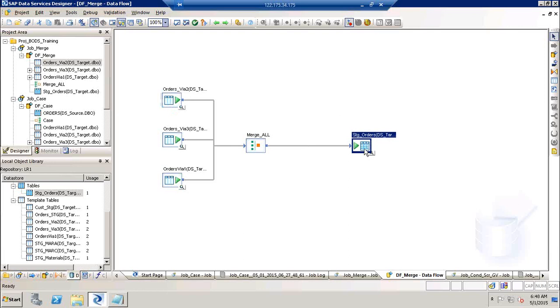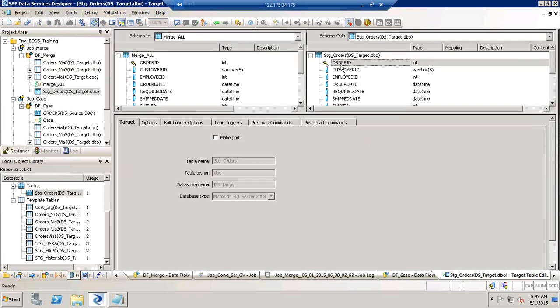Point number 1. Point number 2, whenever you run a job, make sure that these metadata are the same as this one, and now you rerun the job, the data gets appended to this table. So it is not dropping and recreating even the data. So you run one time, all the 830 records get inserted. Now you run the job for the second time. What will happen? Another 830 records will be inserted. And if there is any primary key column, it will throw a warning saying that it cannot insert duplicates. So if I remove this, the more number of times I run, every time the data gets appended.